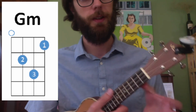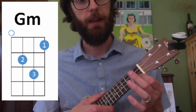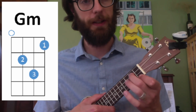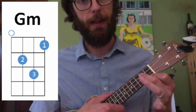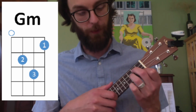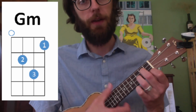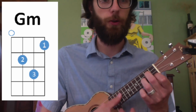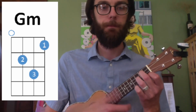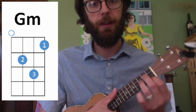And just first finger, first string, first fret, second finger, third string, second fret, and third finger, second string, third fret. So as the diagram shows, it's a variation on the G chord. It's the minor chord. Okay, the other chords we're using in these songs are F and C7, which we did in some of the examples.